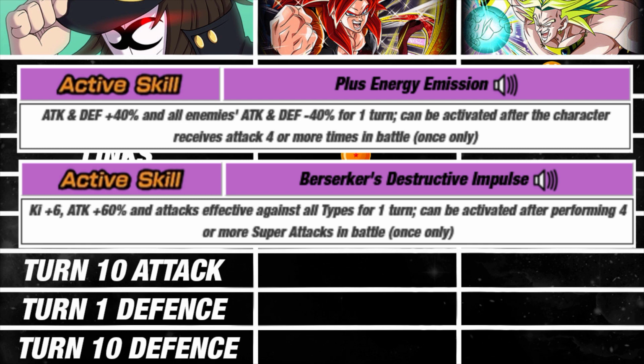Now again, this is purely RNG. You could take him into your first ever run with him with some additional either from a dupe or a skill orb and have him super attack 4 times on turn 1 straight away, but it's not very likely to see that occur. And then for Gogeta, you're at the mercy of where the enemy attacks are placed, which again, both of these things you have no control over and are completely randomly generated.